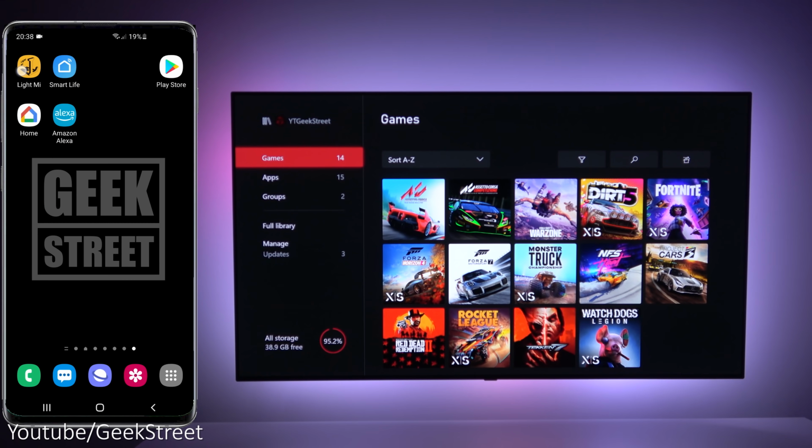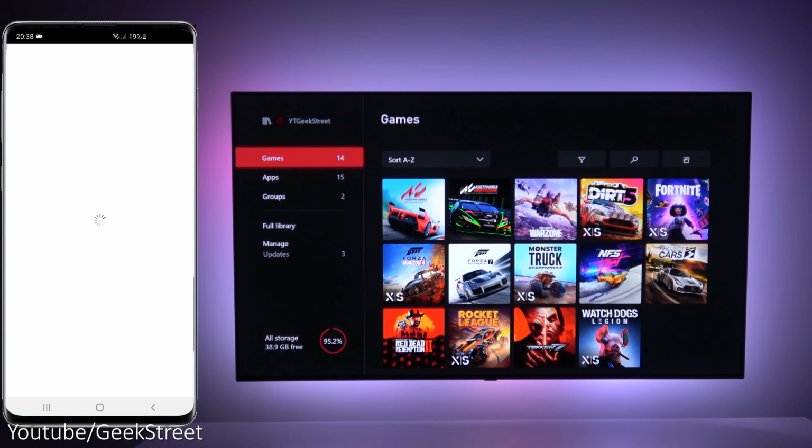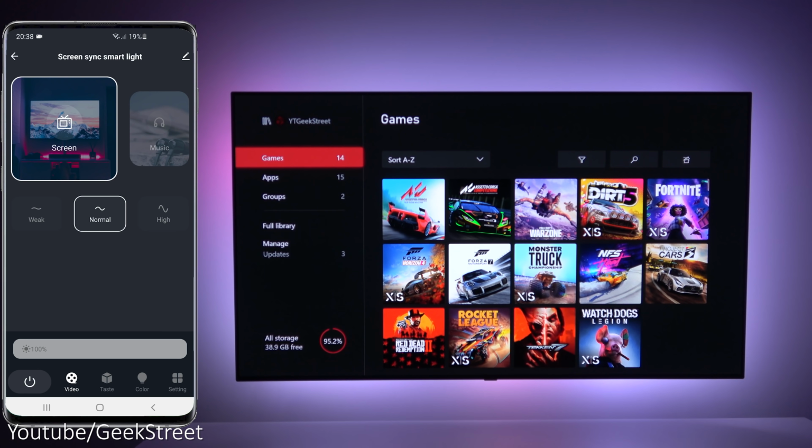Now I've removed the device from the Lytmi app just to briefly show that it can be added on Smart Life. Looking in Smart Life, you can see it there and functionality is identical on this.